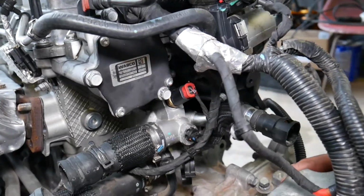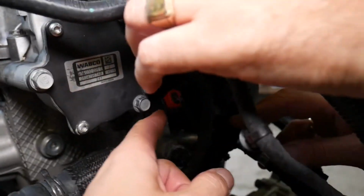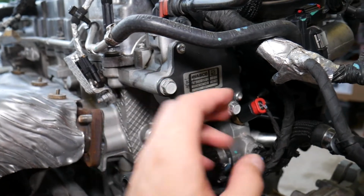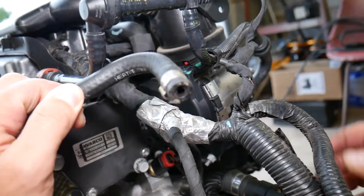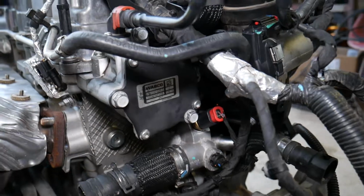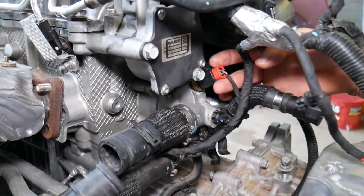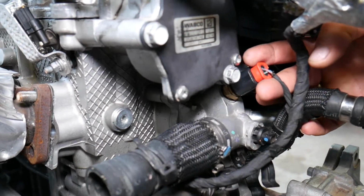Now, here on top, that little bitty hose is the coolant overflow bottle hose, and we'll show you how to remove it. The only way to remove that hose is to remove your brake vacuum pump so you can reach it. Otherwise, that won't be possible. And that hose is super easy to break. We just broke ours. So we'll go ahead and show you how to do that. The other option is to bring the thermostat out a little bit when you remove it, and it may come out, but you have to be very careful not to break it. You have two options: remove the pump, or pull it out when you remove the thermostat. Now, go ahead and pull that red thing out.